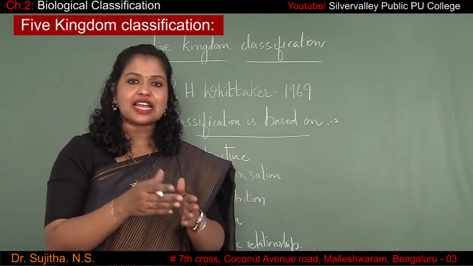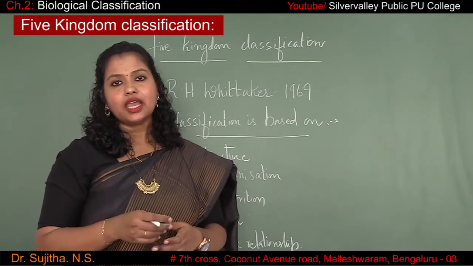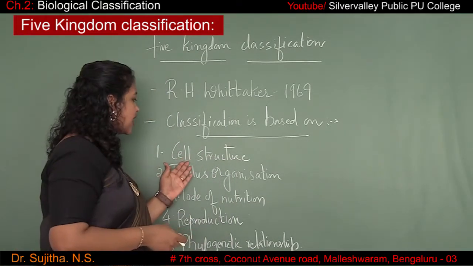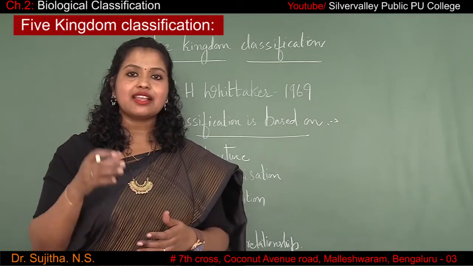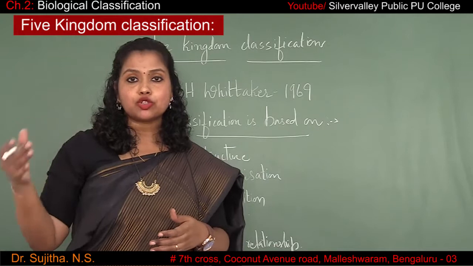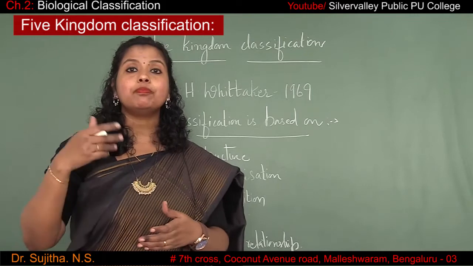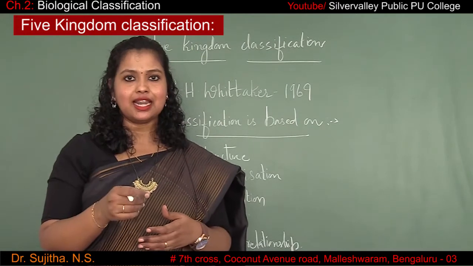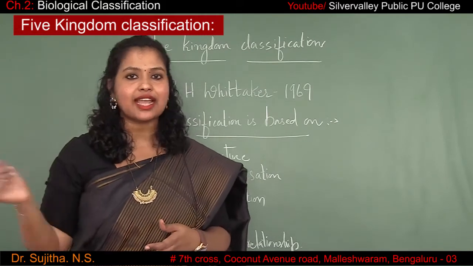So now, how did he classify these living organisms into these 5 different kingdoms? He included different factors. The first factor is the cell structure. Based on the structure of the cell, he classified these living organisms. Like if the cell structure has peptidoglycan in it, or whether the cell structure has amino acids or polysaccharides in it. So based on the content present in the cell and the structure of the cell, he categorized them under these different categories.